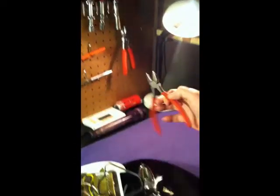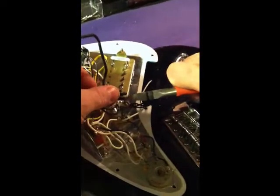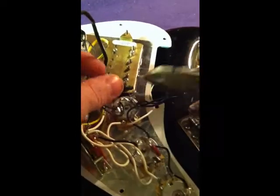Let's take some good sharp wire cutters. Get right in there, close as possible, and nip that off. Now all the wires are free from that pickup.